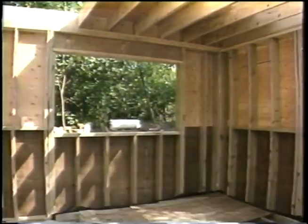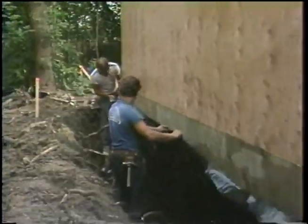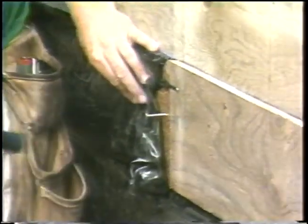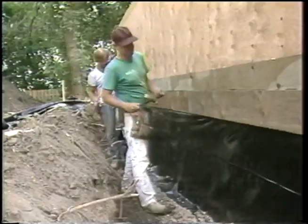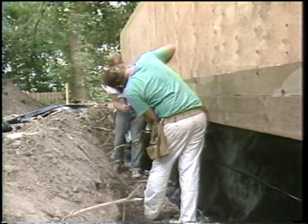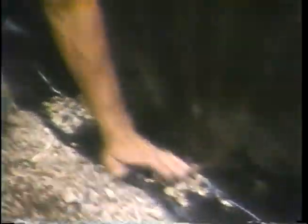Backfilling is done only after the first floor and basement floor are in place and secured. Before backfilling, a six mil polyethylene moisture barrier is placed to cover the outside foundation. The top edge at grade level is secured by a caulked treated wood strip. This barrier assists in diverting water down the walls to the gravel base, from where it must be directed by gravity to daylight or to a sump pump or storm drain, resulting in an extremely dry basement. Depending on the soil type, gravel backfill should be up to one half the height from footing to final grade level.